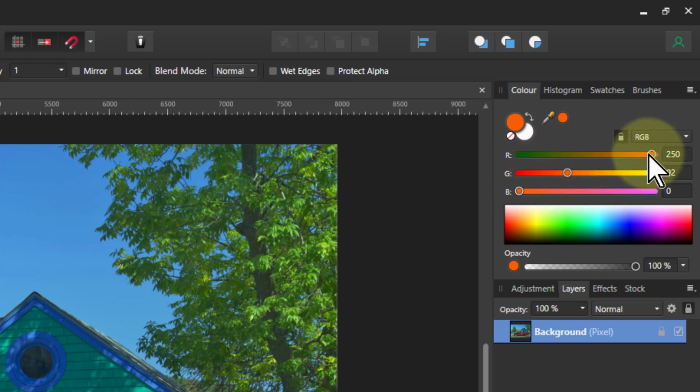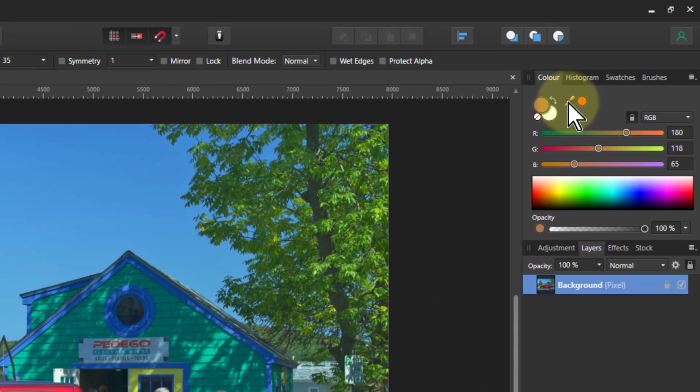If you want to adjust these colours here, if you've got these set up here, so I've got there kind of a brown colour. If I hold down the Shift key and slide this up and down, see they all sort of move up and down together. So I get shades of effectively the same colour.